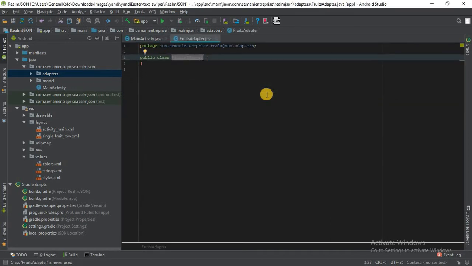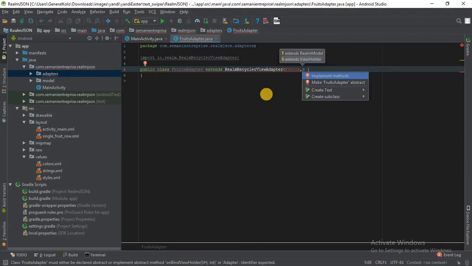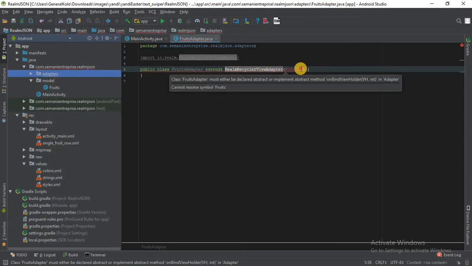Now for our fruit adapter, since we are using the RAM recycler view adapter, this will extend from RAM recycler view adapter, take a type of fruit, and then our view holder.